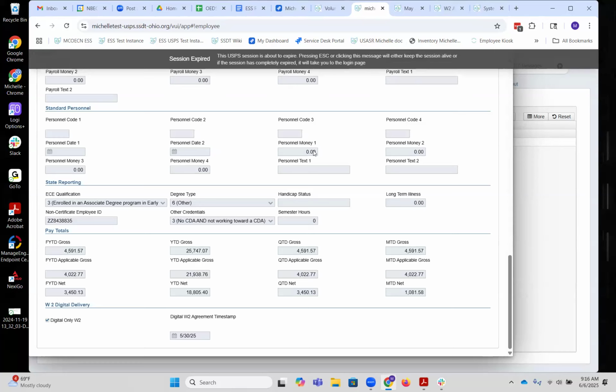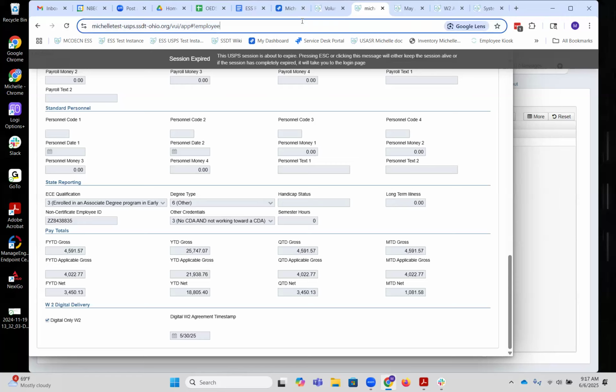I know W-2 season is a little ways away, and a lot of the employees at the district are home for the summer. So what we're planning on doing in August is holding a Fridays with Fiscal with you guys to talk about the digital delivery in both USPS and in ESS. We're going to go through the setup steps in USPS, the setup steps in ESS, and also talk about what the user has to do to opt in.